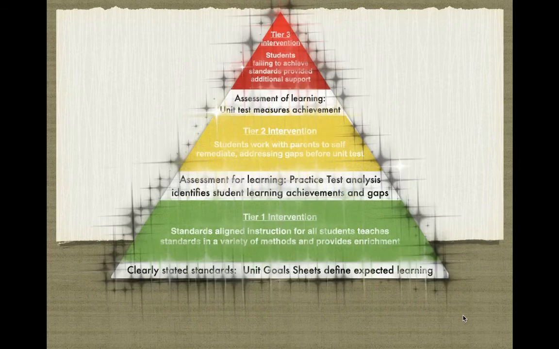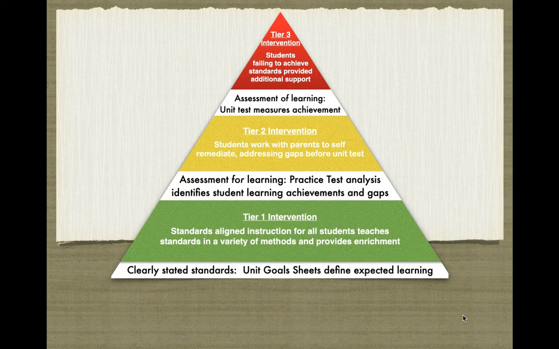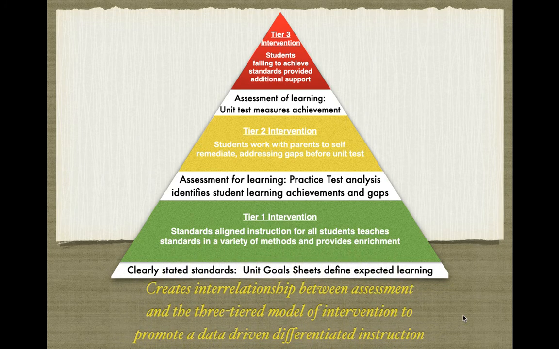And what is now magically appearing on your screen is the model that makes up the learning process that has been adopted by the social science department at CHS. As you can see, that model takes the shape of a pyramid, which has been used by many districts across the country as their three-tier intervention model.